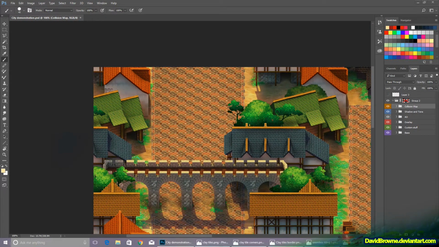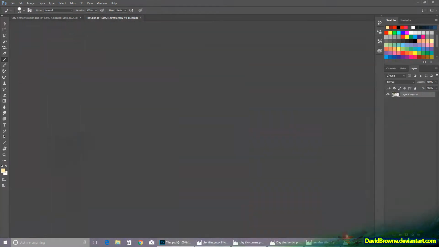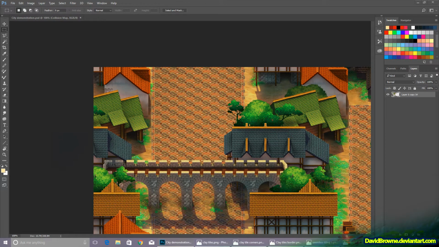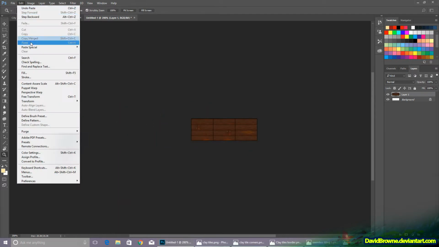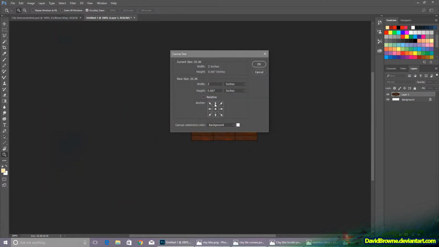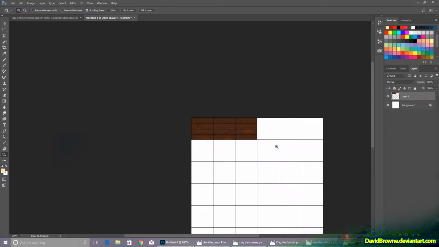So let me just open my tile set here. Alright, so here's a new file. Some of those wooden tiles. I'm just going to make some room here and increase the canvas size.